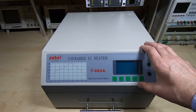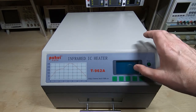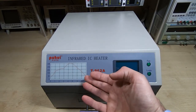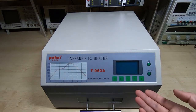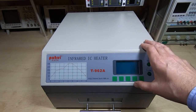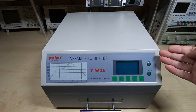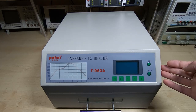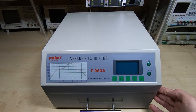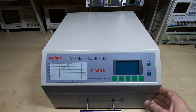For the infrared heater to work, the heaters have to be above a certain temperature. If they're below the temperature that the infrared profile requires, you'll just end up baking your boards rather than reflowing them. So there is a very important distinction there. Pulse width modulation control of the heaters is not a good idea, because if you just have warm heaters trying to warm up the air, yes, it will warm the air up like a normal oven you'd cook in, but that's not what you're trying to do here.